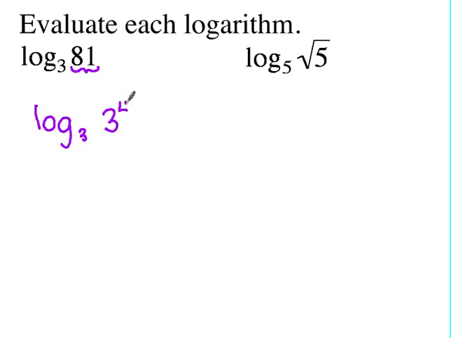4. Okay, so then really, what we just looked at on the previous slide with the properties, the log base 3 and the 3 cancel each other out, and that leaves me with 4. Okay, see how that works? You want your base and the base of the exponent to be the same number so you can cancel them out. So now, once again, I need to write this as 5 to some power so I can cancel it out and get my answer.